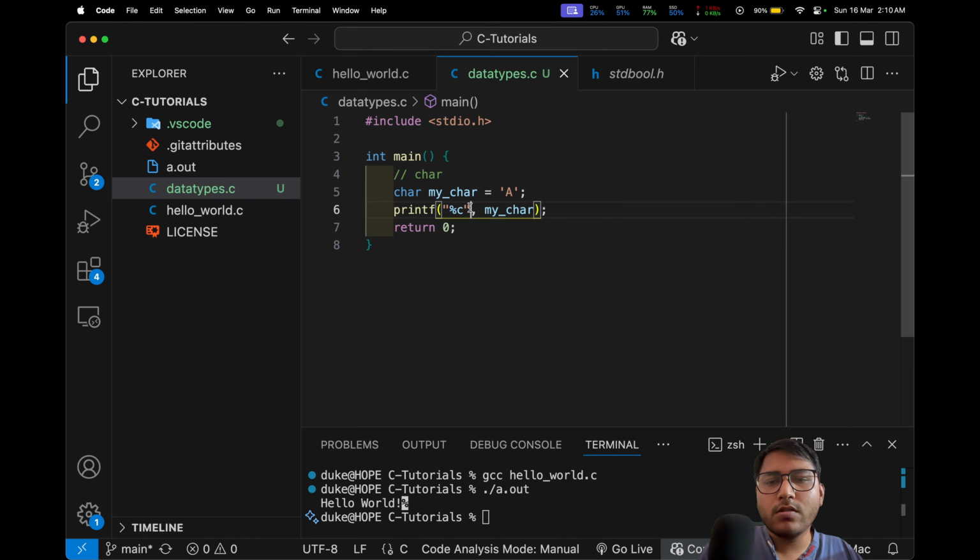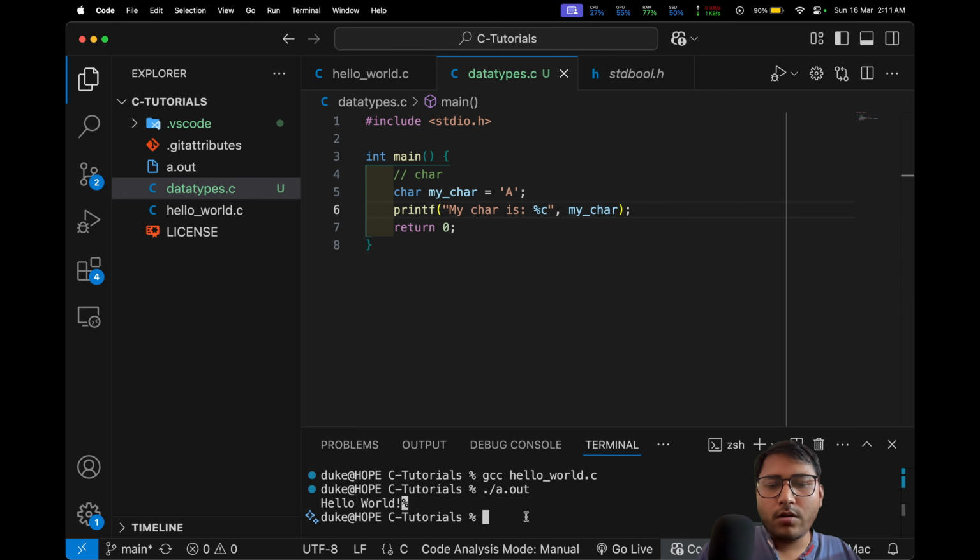So see the syntax over here. We have created a character array and specified a %c. This is a placeholder where the value of this variable will go into. So I can write before or after this like my char is colon, and that's it. So like this is how we are specifying the template of the string, and this placeholder will be replaced by the variable that we have passed in.